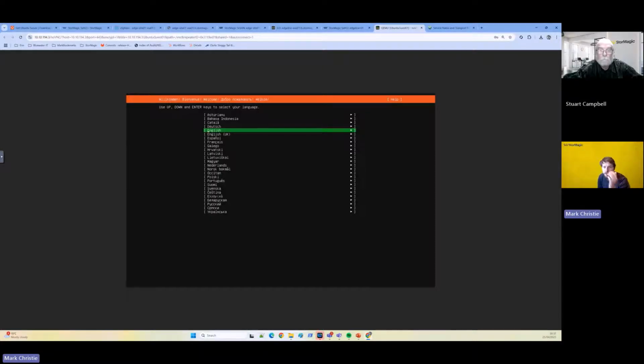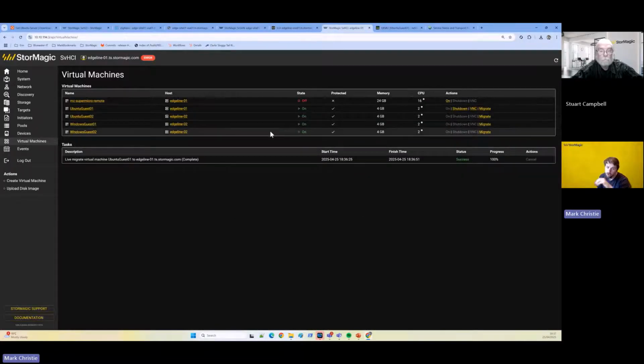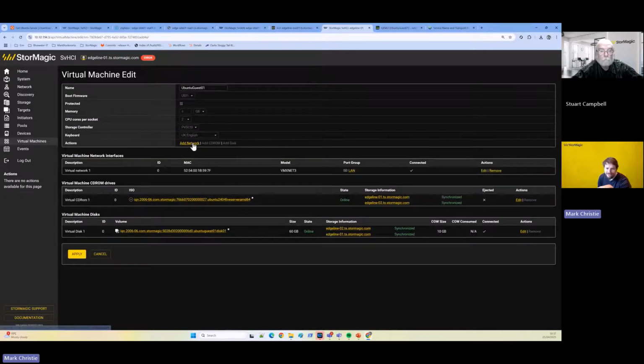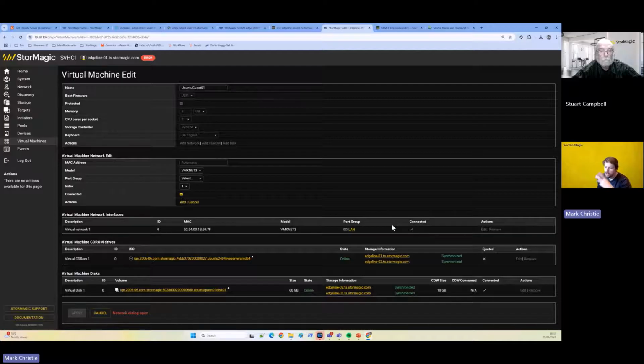So powerful stuff. We can see here a standard VNC-like interface in, but all nice and secure because it's through our own GUIs. And we can edit these things and modify, add NICs, modify its port group that it's attached to, all of those good things you'd expect from a virtualization solution at the end of the day.